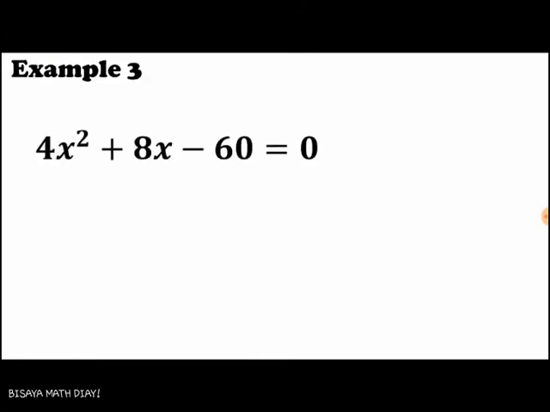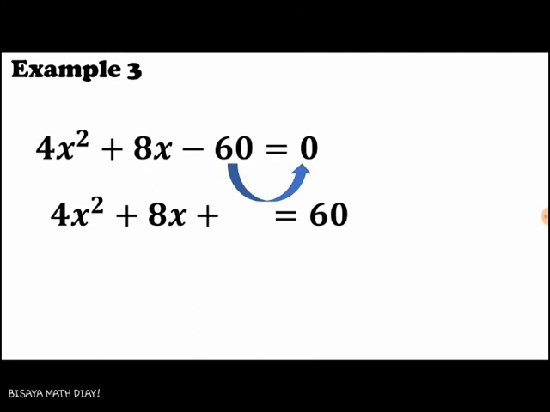Sample number 3, that's 4x squared plus 8x minus 60. We move again 60 to the other side, ang negative 60 na himong positive, and we complete the perfect square trinomial. We do the same procedure we did a while ago. That is 8x. We put down 8. 8 divided by 2, that is 4. And then we divide it by square root of 4, which is 2. And then we square it. Eventually, that will give us plus 4. Plus 4 sa pikas, plus 4 sa pikas.